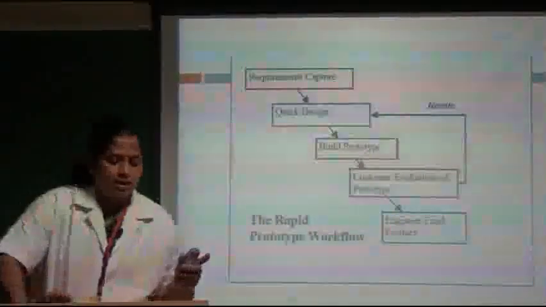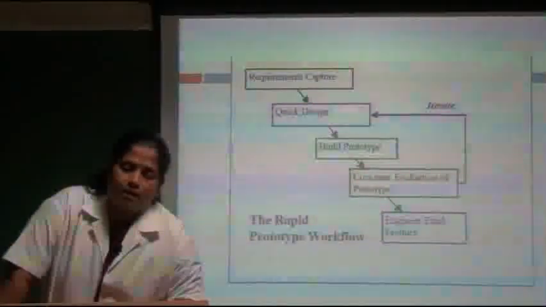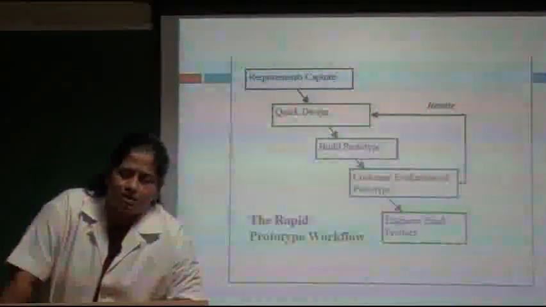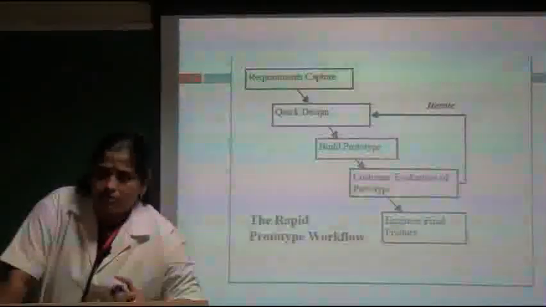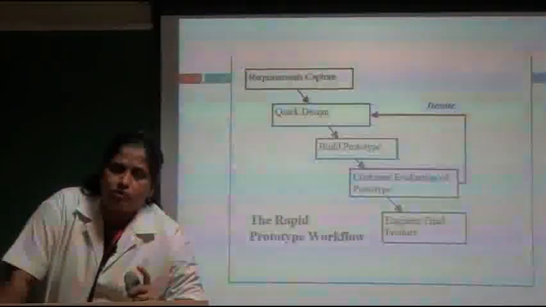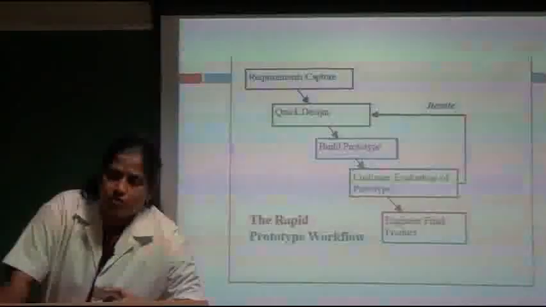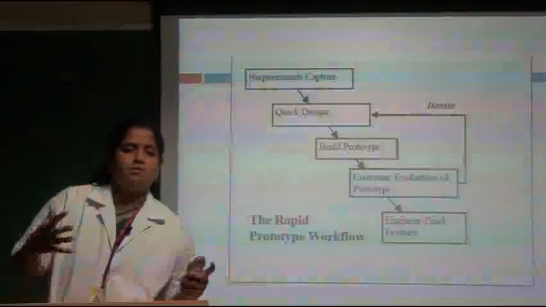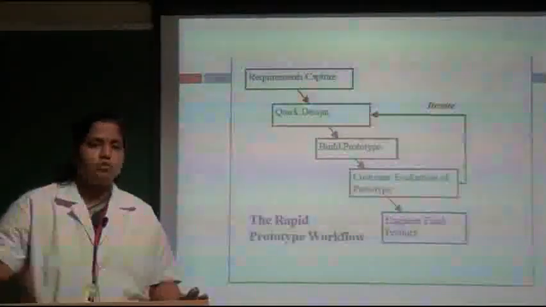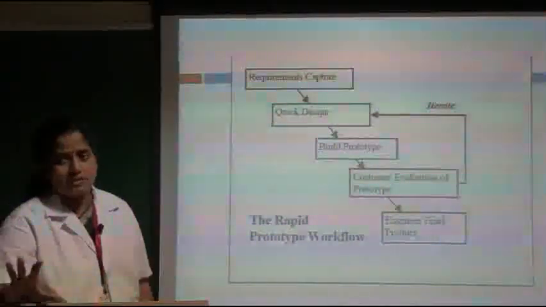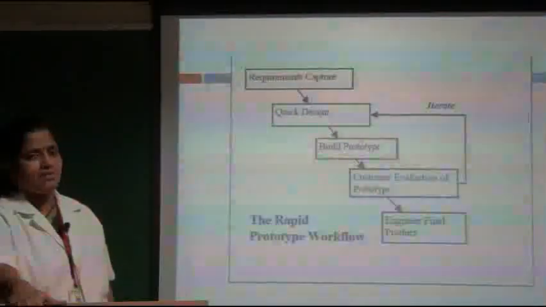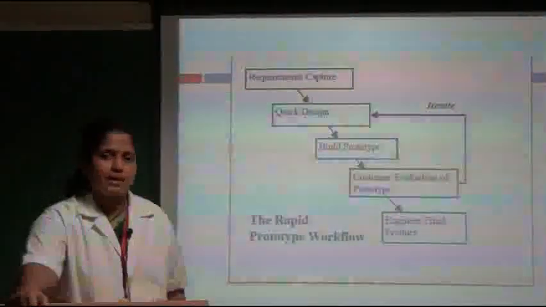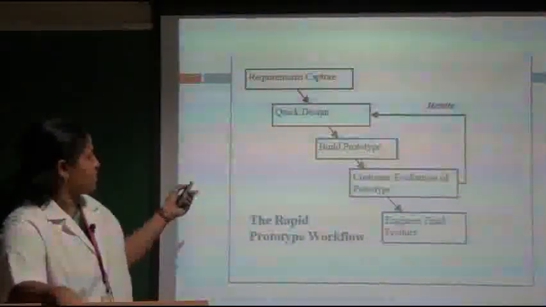Suppose you want to release a new model, like the i20 or something. If you want to improve some of the design, and go to the next model, before changing into the real thing, first the prototype will be changed: how the door will be, how the dashboard will be, all these things, and the new look and feel will be presented in the form of a prototype. If the client is satisfied with it, then it can be implemented.